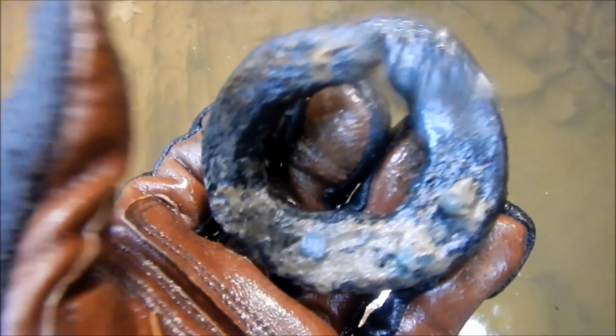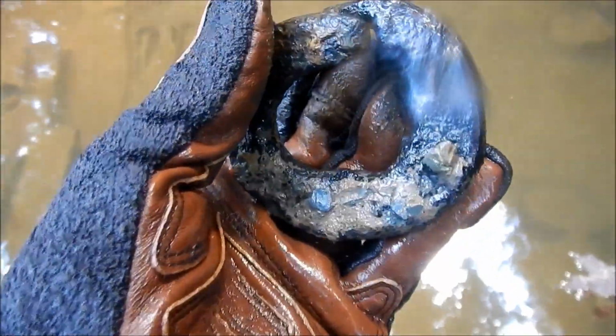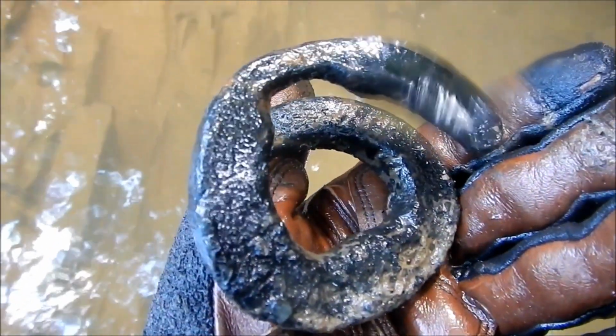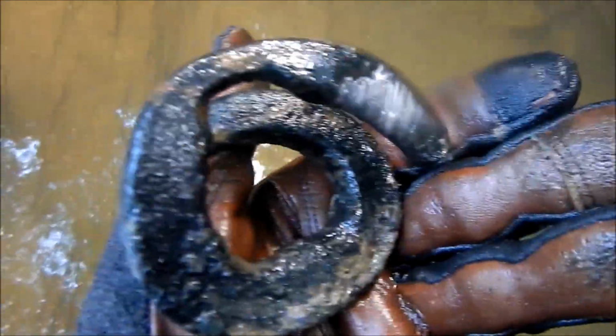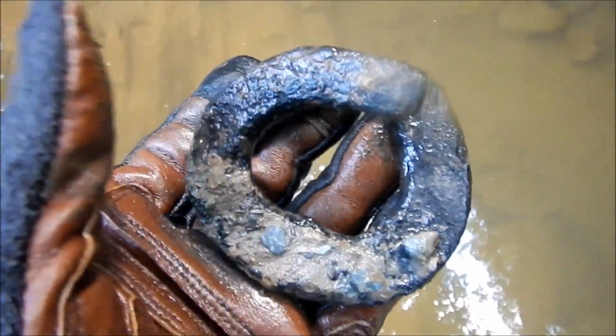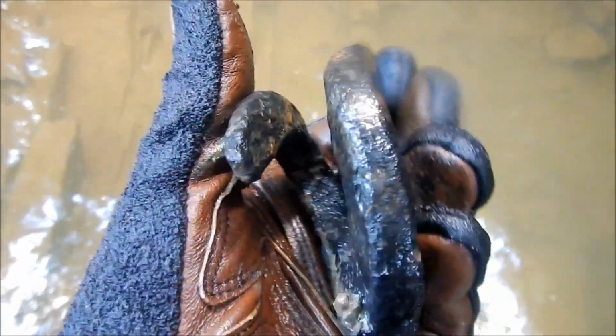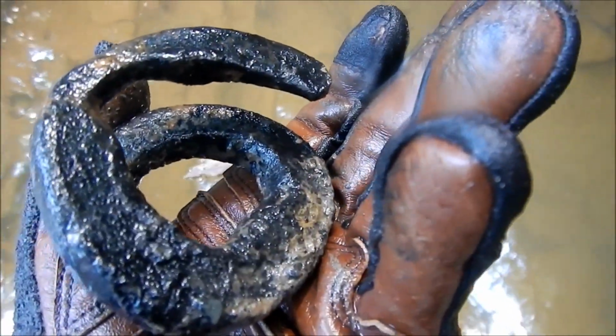I just found this thing, and I'm not sure, but it almost looks like a broken off piece of an artillery worm. You guys know what that is? Looks like maybe it was used. I have no idea. It looks like an artillery worm. I'm going to keep it just in case it is. It's hand forged. Okay, back at it.